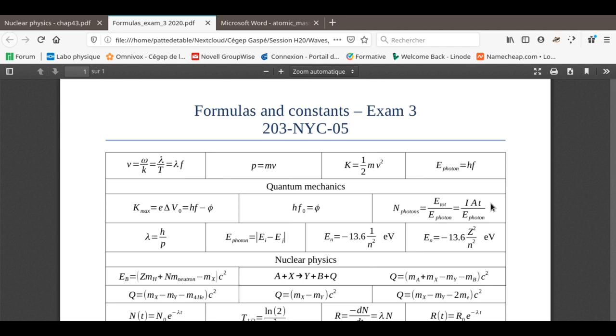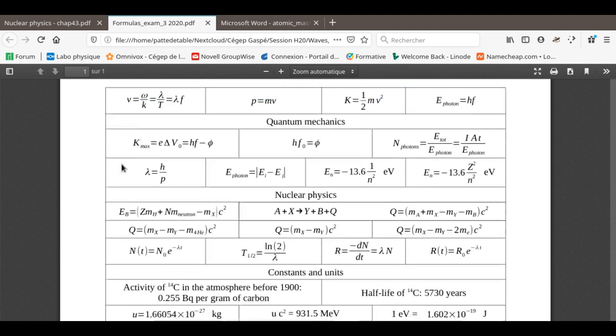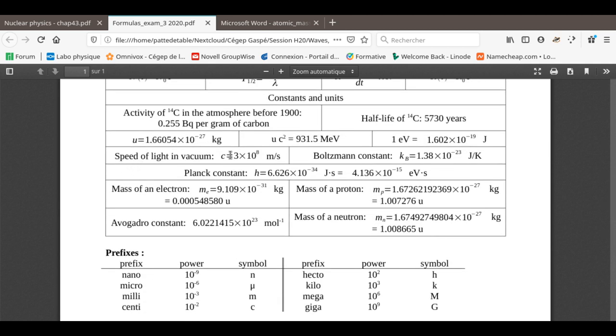To make the link between the frequency and the wavelength, since the frequency appears a few times, we use a relation we found in the first part of the class: the speed of a wave is given by the wavelength times its frequency. And if we're dealing with light in vacuum, v here is the speed of light in vacuum, so 3 times 10 to the power 8 meters per second.